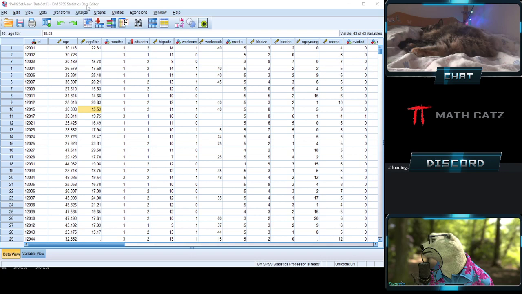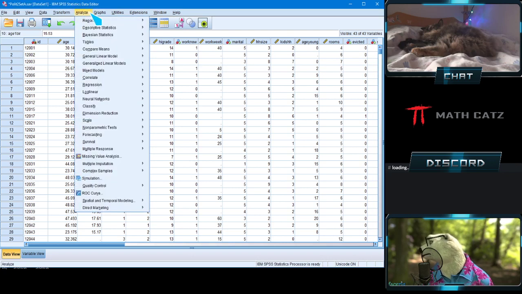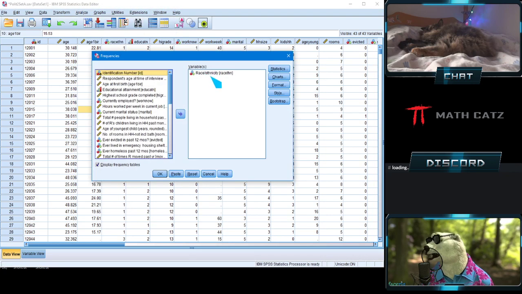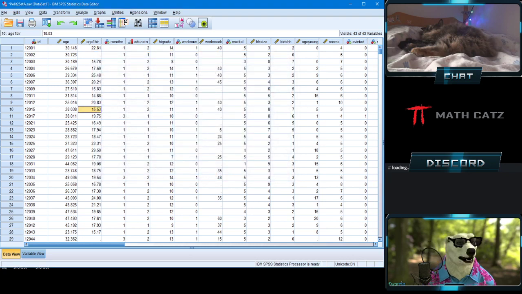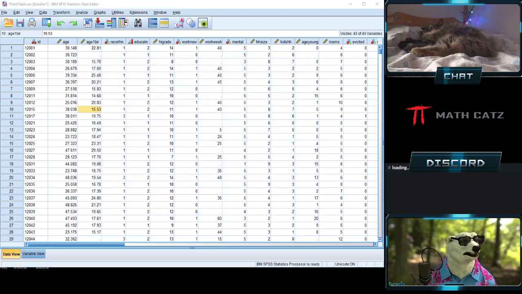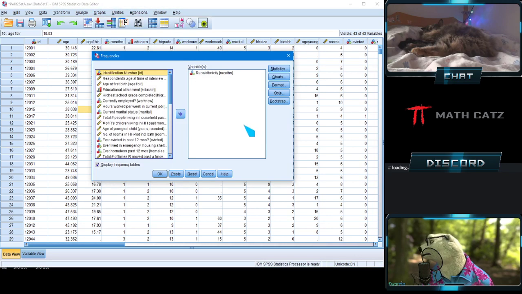Let's rerun this just to help us remember the steps. Analyze tab at the top, Descriptive Statistics, Frequencies. My race ethnicity variable is remembered to be in there. I can also, let's cancel that. I could also use here size. No, that's fine. Sorry, I'm thinking of something else. Frequencies. Let's go back there.